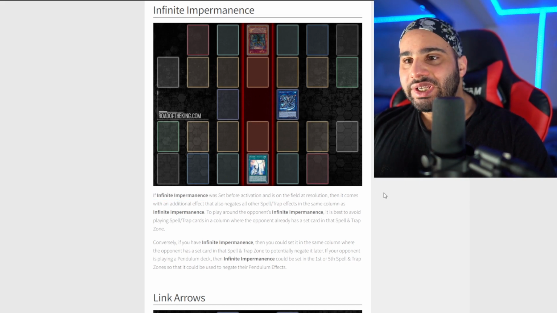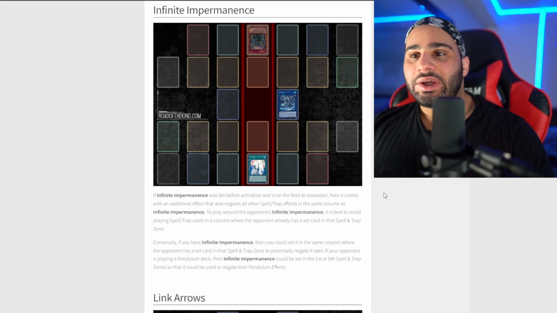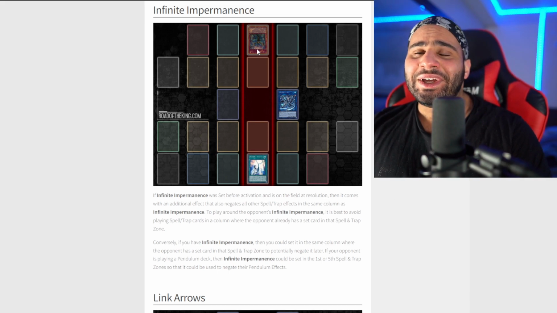So when you are going second, make sure that every time you use your spells and your trap cards, whatever, they are always in different columns than your opponent. Unless you have your own Imperm, then you can Imperm your opponent's monster and negate their spells and traps, which means that you actually get to benefit the most as possible from Imperm.